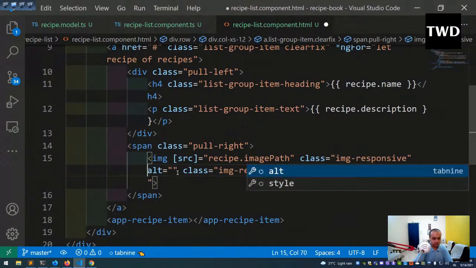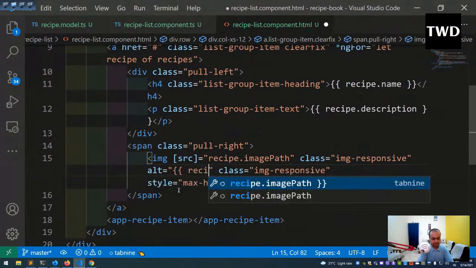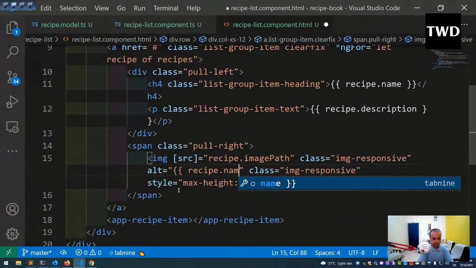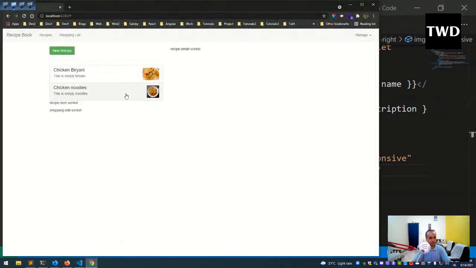There should be a space. Okay, recipe dot name, save it. Now if I go here, it is coming perfectly, like the chicken noodles and all these things are coming perfectly.